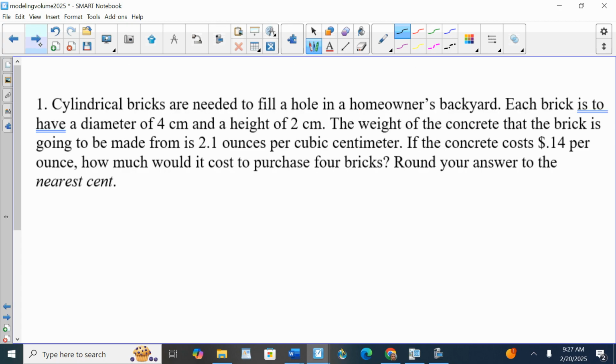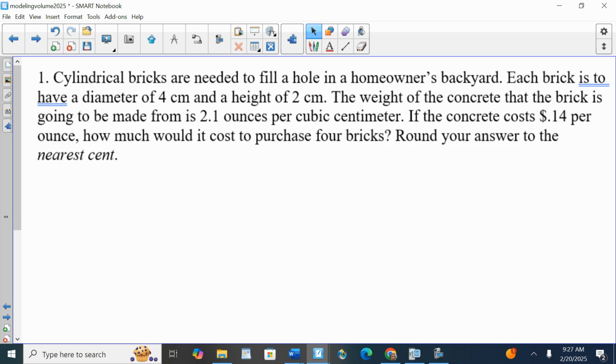These are very, very, very commonly 4-point questions. We're going to start by finding the volume, whether or not it says to, and then from there, we're going to do dimensional analysis. We always want to make sure our units match. It wants cubic centimeters, so I need to have centimeters, which I do.